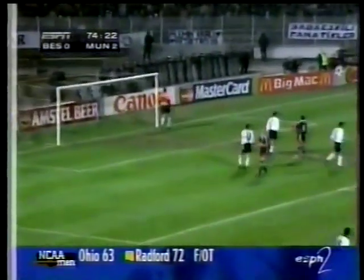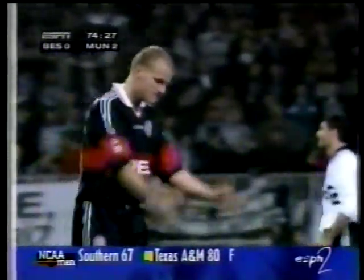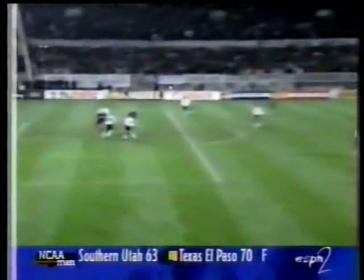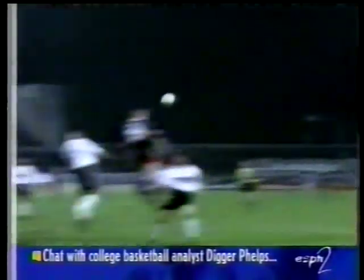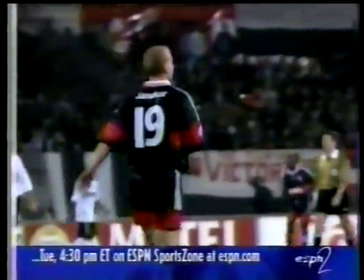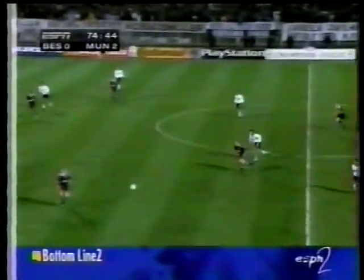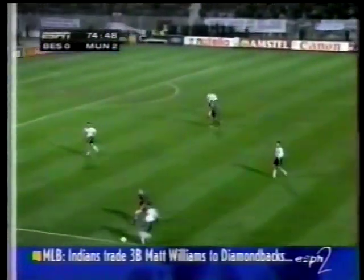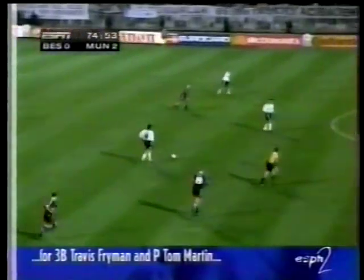Across this time, another header. Just over the top that time from Carsten Janka. He didn't seem to be looking where he was heading there. Well, look, he's turned his back here, and it's come off the back of his head there. That would have been an amazing goal. Look at him, he's turned, it's completely hit him on the back of the head. That's an interesting technique I haven't seen before, but they figured out it works every time. Put the ball in the box, and Janka will get his head on it somehow, and that time he used the back of his head. He wasn't too far wide when you consider. That would have been amazing.